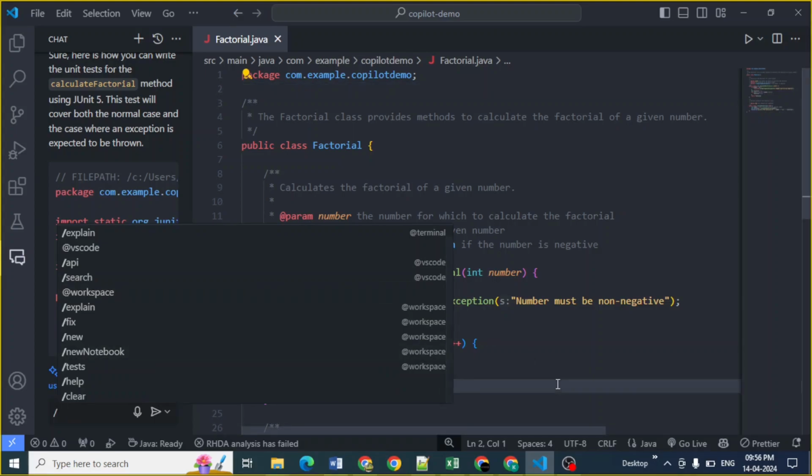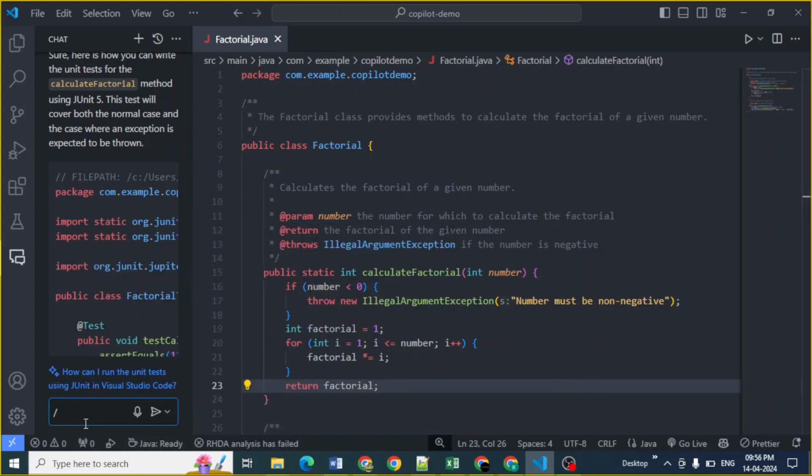You can also ask Copilot to enhance the code. You have written some code, and you can ask Copilot to give some suggestions on how you can improve the code. So it will give suggestions on how to improve the code. There are so many options in which we can use this tool to enhance developer productivity.